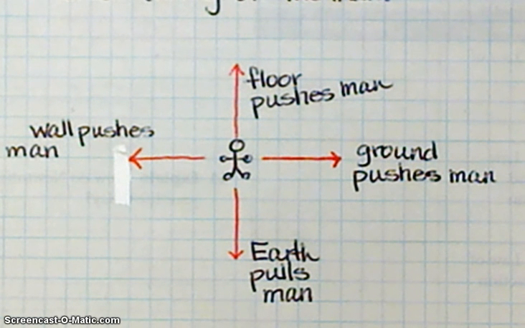So the big law is that forces always occur in pairs. For every force, there's an equal and opposite reaction force. But the other thing that we need to realize is that those equal and opposite forces are acting on different objects. Acceleration is still possible because those equal and opposite forces act on different objects.